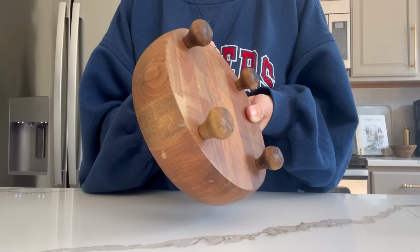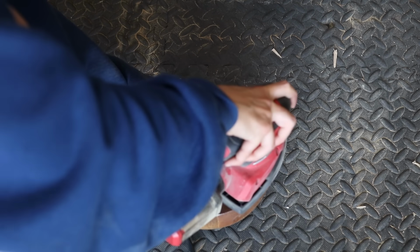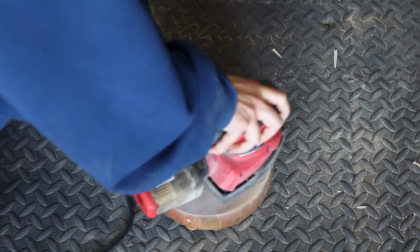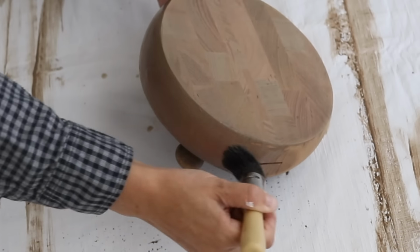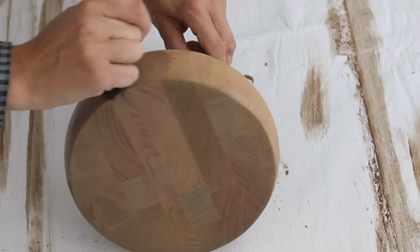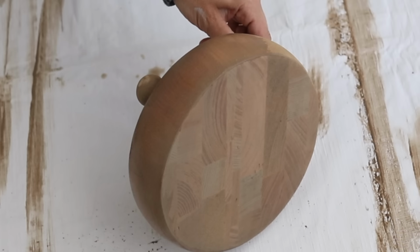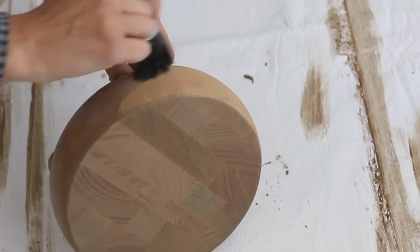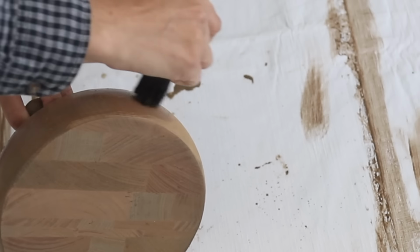so I was just left with this. Same deal here as in the project before: degreaser first, and then sand down the same way that we did with the boxes. Once all of the dust was removed, same deal, I just gave a dusting of that sand spray paint to neutralize everything. And then instead of doing the wax, because when I did that with this specific piece, it really resembled my flooring, I just decided to go over it with a little bit of watered down taupe paint mixed with water just to give it a more overall seamless look.